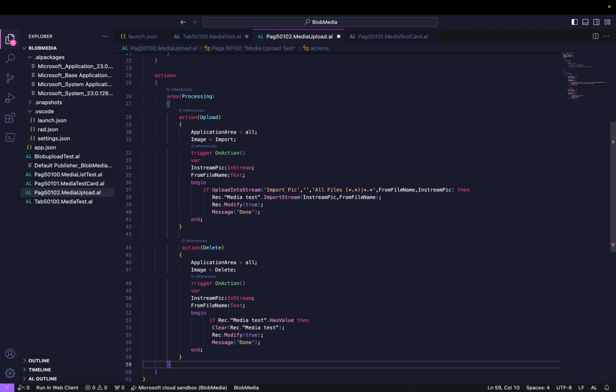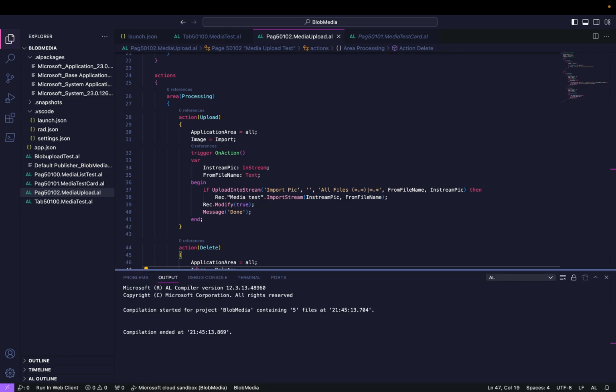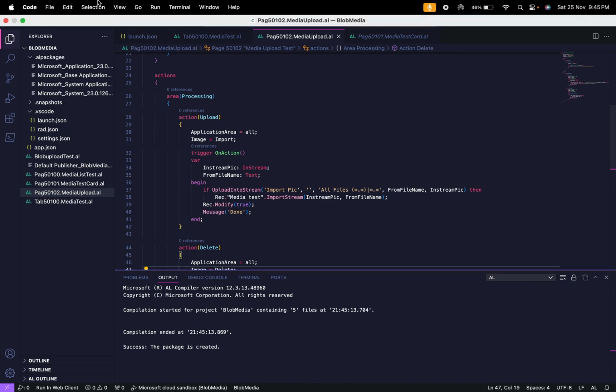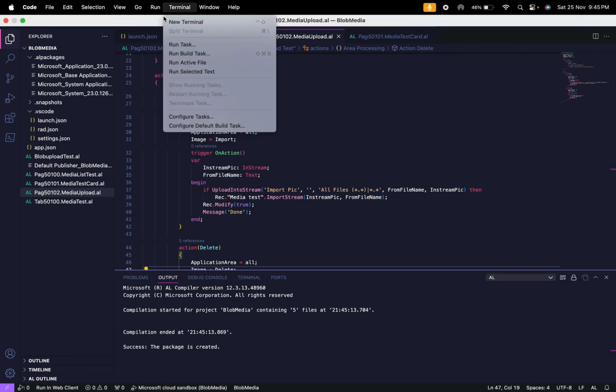Right, so we don't need this, so let's comment it out for the time being. Okay, so we are done with the two action buttons which I wanted to add to play with my media data field. So let's build this project and let's publish this one.